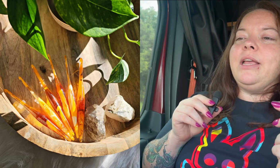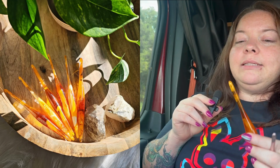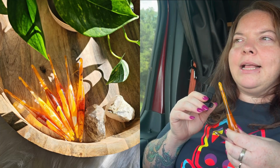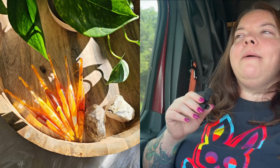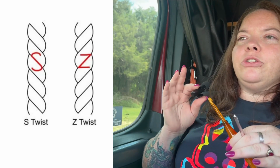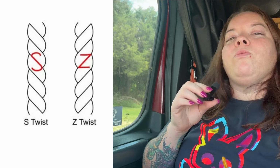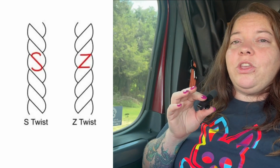So every so often I would have to switch from my resin hook to a Susan Bates hook because it would snag on the yarn a little bit with certain types of yarn, especially yarn that has certain types of plies to them. Like I did explain briefly in a video, there's two different plies of yarn. There's either an S twist or a Z twist. And if you're a right-handed crocheter like myself, then a Z twist yarn is what you want.